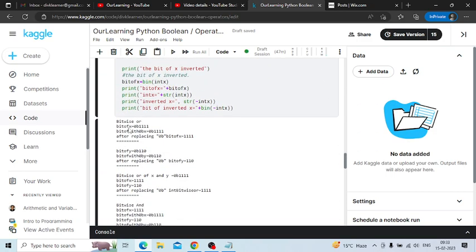So this is bitwise OR, where the x value is this, the binary of x is 0b followed by 4 ones, and after removing 0b it is 4 ones. This is what we have done for x, and this is what we have done for y, where x is equal to 15 and y is equal to 6, and then we are doing the bitwise OR of x and y. The result is 4 ones, because 1 0 is 1, 1 1 is 1, 1 1 is 1, and 1 0 is again 1. So there are 4 ones.